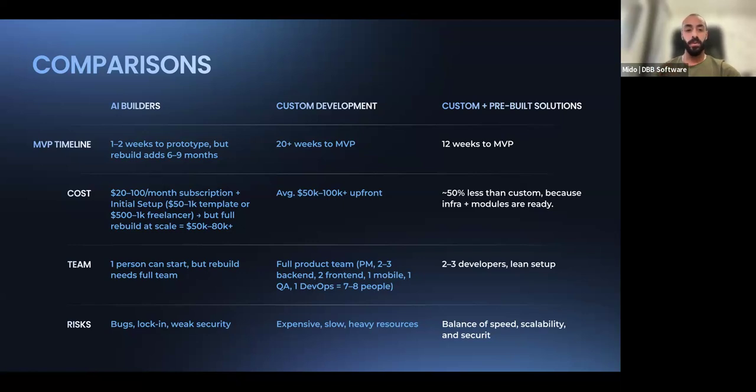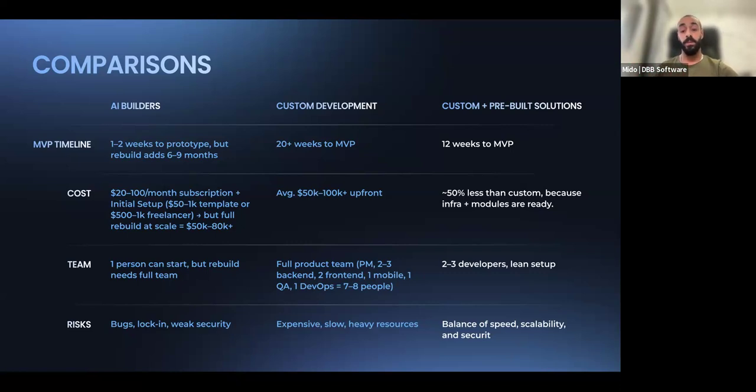Let me talk for a moment here about the advantages, because here we only see the risk. Advantages of a custom software development, as I mentioned earlier, is unlimited scalability. Whatever you imagine you can do right now with what we have in the technology world, you can do whatever you want. So you have no limit to your dreams, to your business, to scalability, but you are paying for that. So just to be clear.